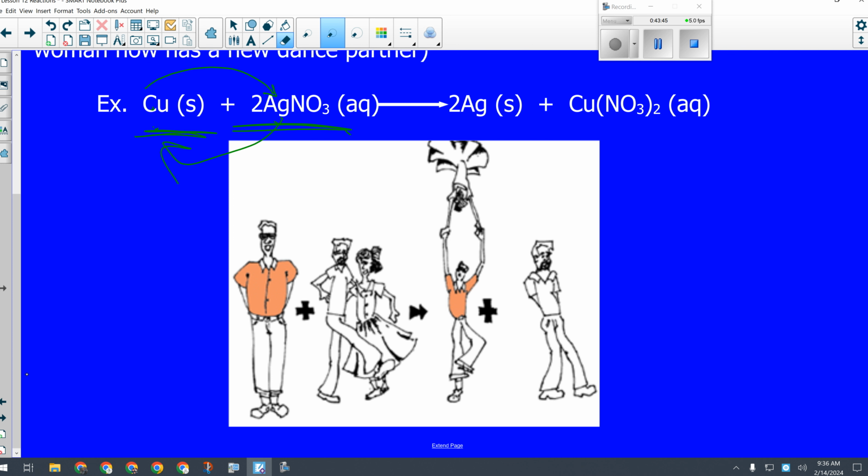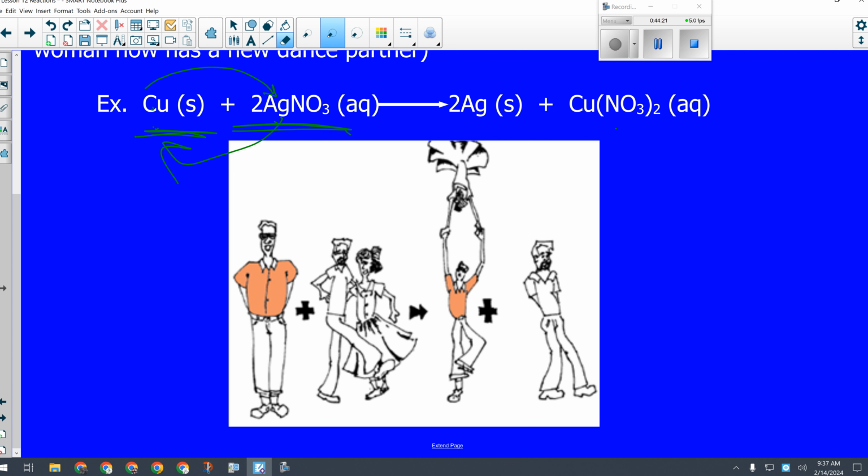All right. Is this reaction balanced? How many copper do I have here? 1. How many copper here? 1. How many nitrates here? 2. There's a bracket around the nitrates. This 2 outside the bracket means there's 2 nitrates. There are 6 oxygens and 2 nitrogens, but we just go with nitrate. There's 2 nitrates. Are there 2 nitrates over here? Yes, because there's just 2 in front of this compound. Are there 2 silvers here? Are there 2 silvers over there? So that reaction is balanced the way it's written.